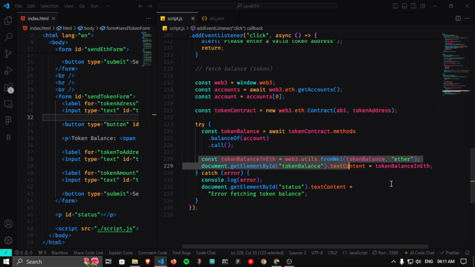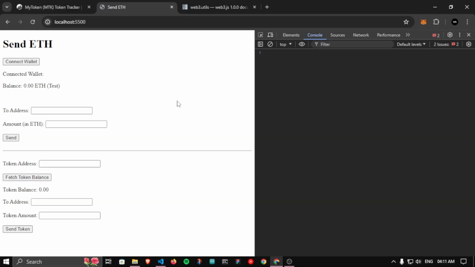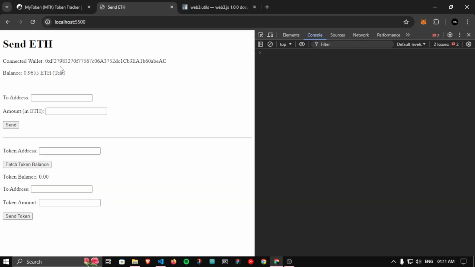And here we are updating the front end. This is basic JavaScript. I hope you understand this very well. Okay, so just quickly test this out again. Just click on connect wallet and the wallet is connected successfully. Yeah, this is a very long text. We will handle it later when we are working on the UI, but for now this is fine.